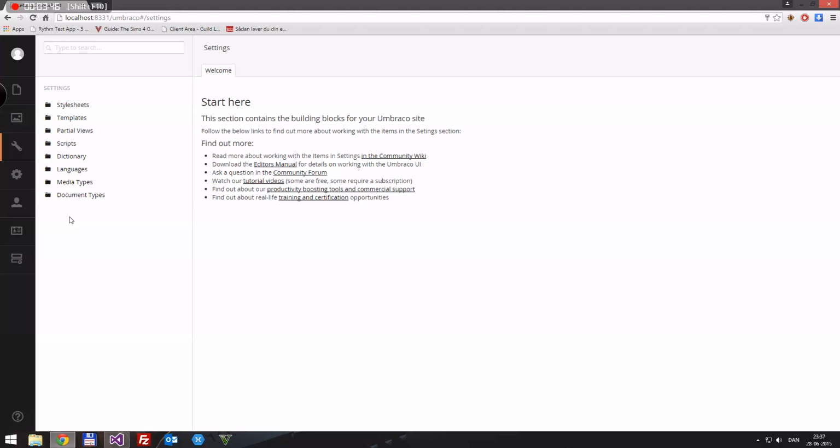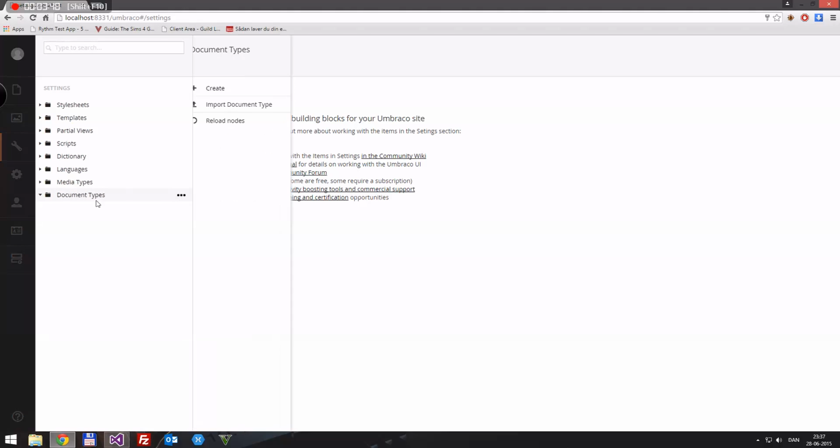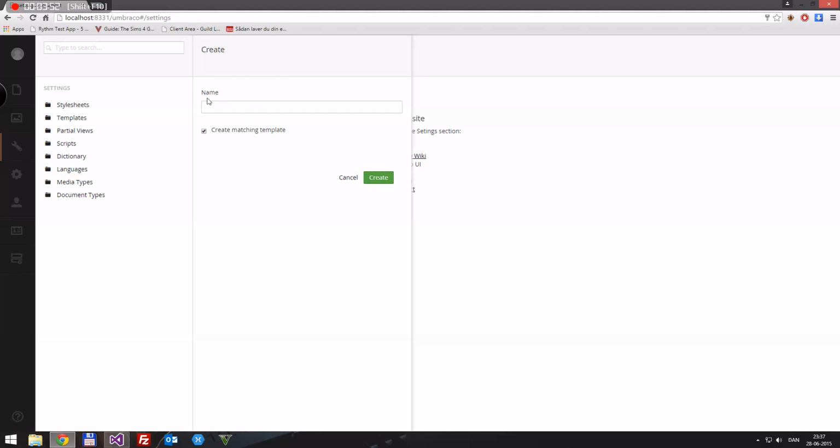Press here on the arrow, there's nothing there yet, so we can either click here or right click and say create, and here we just give a name, for example, and this will be the master page. That's how you should work, though not usually from Umbraco. So the master page is going to be the page that all child pages will derive from. And well, the layout, stuff like that. Layout, script files, CSS files, stuff like that.